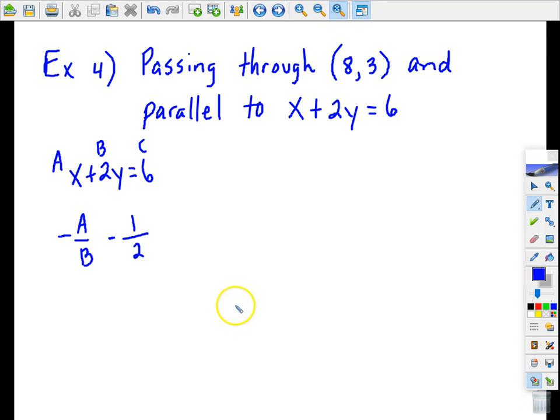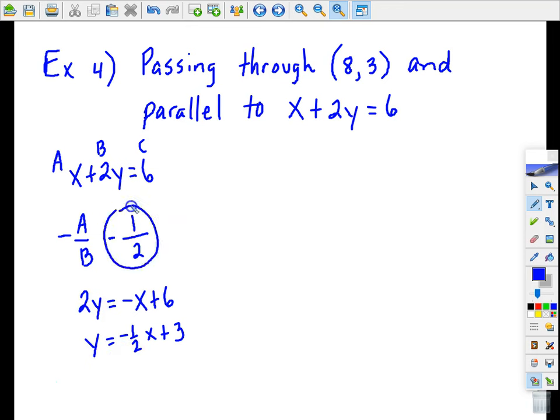And you might be thinking, I don't want to remember that. I would just rather go back to the old days when probably my Algebra 1 teacher said, let's just take standard form and put it in slope-intercept form. And that's okay. Hopefully you'll see that by doing so, you're going to get the same slope either way. And I just think this is a little faster, saves you a little bit of time. So we've determined that the slope of this line that's given in our problem is -1/2.